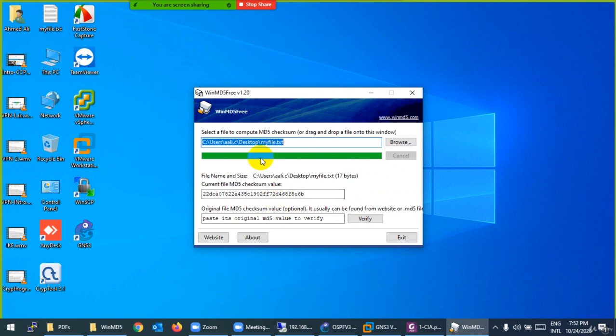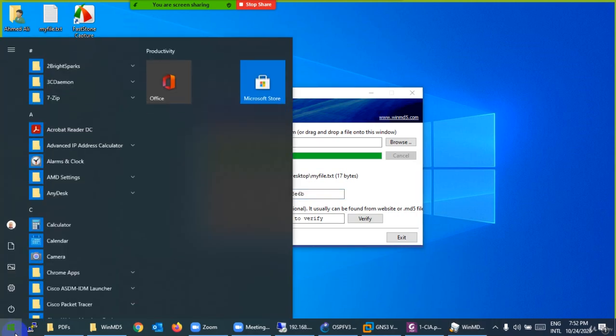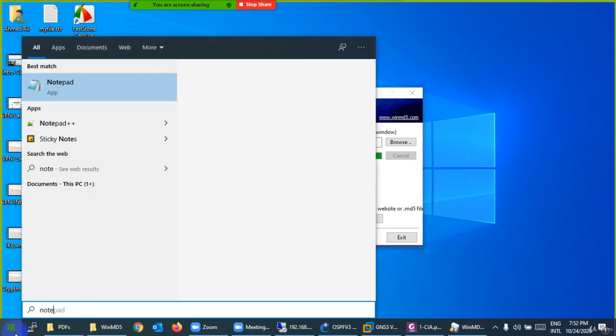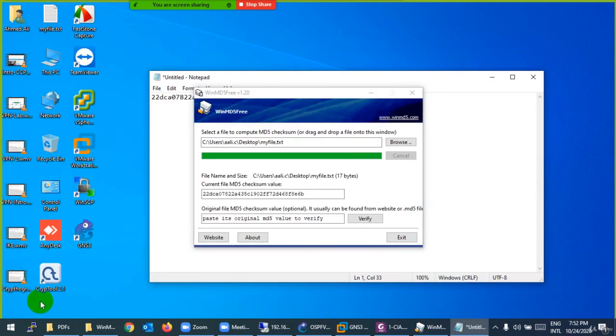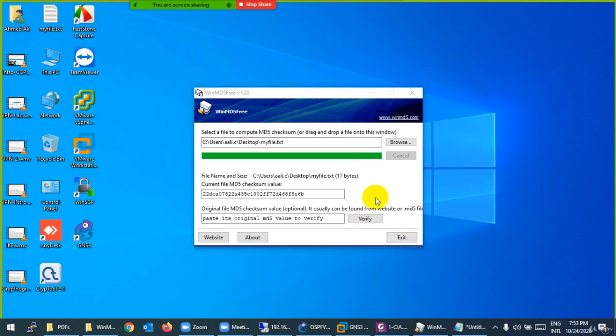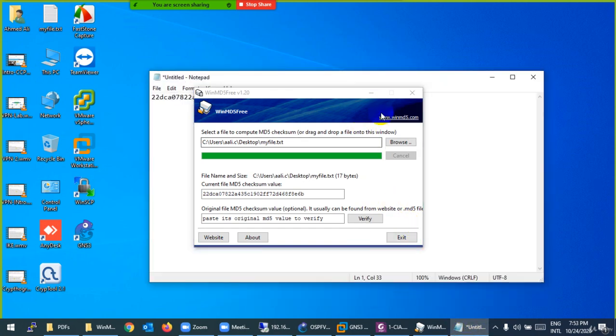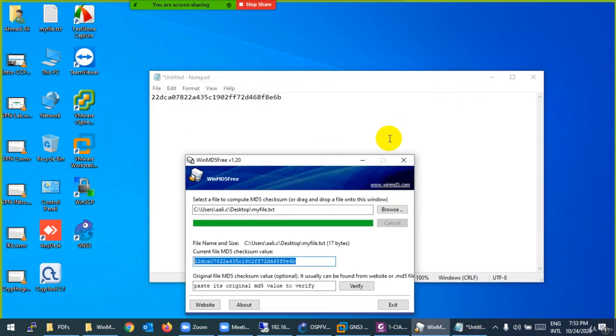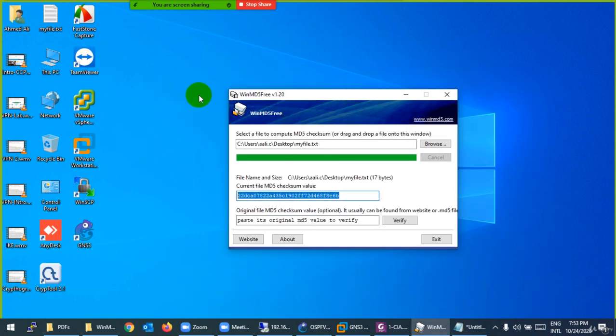So I choose this file and this is the hash. I will keep this hash in a notepad, suppose, and this hashing is one-way, okay? It cannot be reversed. So before sending my file, I generate the hash and then I send the file to my friend.